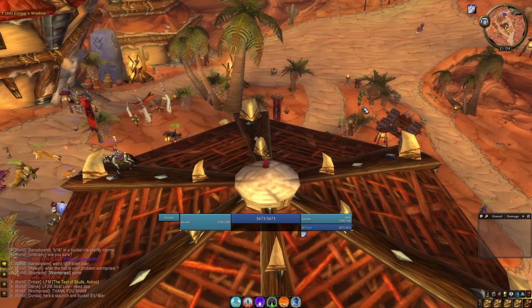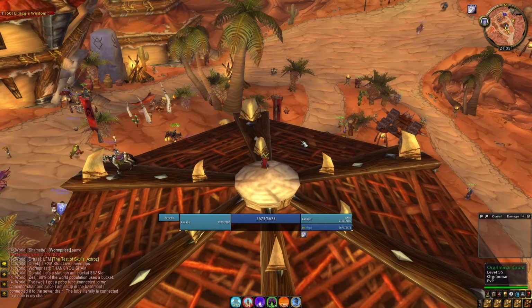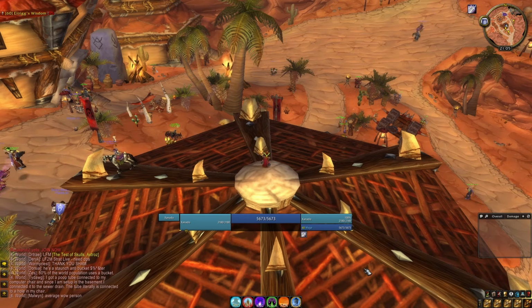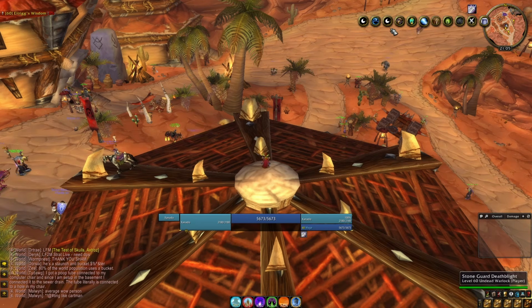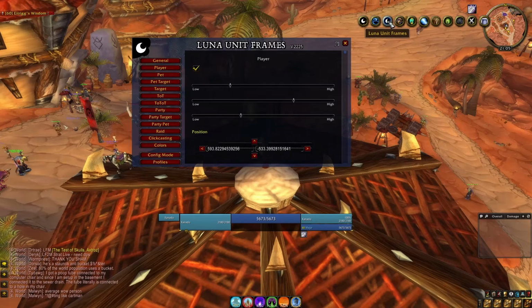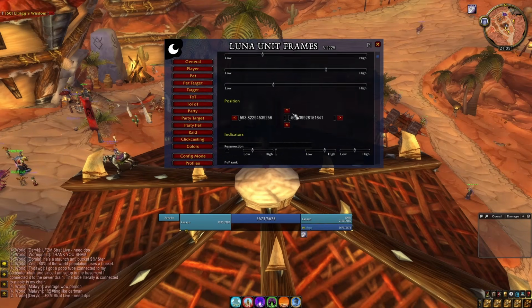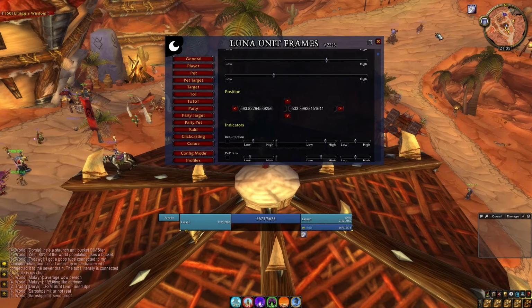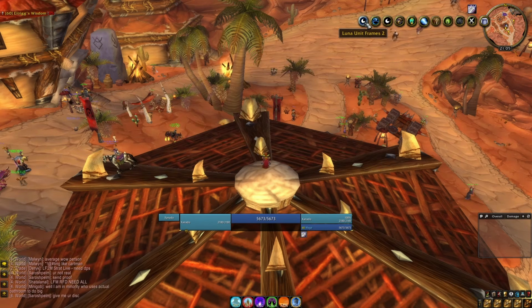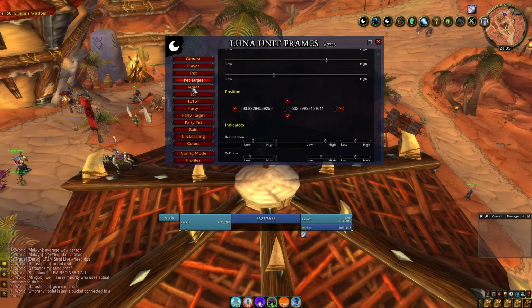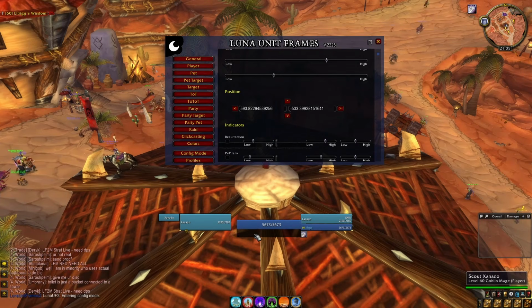All right, so once you're back in the game, you'll see that both uniframes are now loaded. And if you try to edit them, like the uniframes, the both 1 and 2, when they're both activated and loaded, you will see that things aren't really working as it should. Things aren't displayed and things are a bit wonky. However, the thing that you can change with both of them loaded is if you go into config mode, it will only affect the cast bar or the second uniframe.